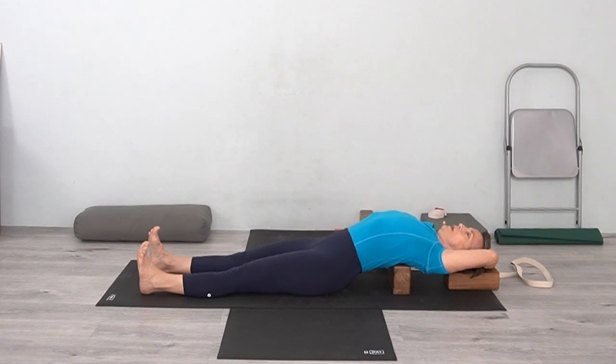Go back to your lower back, lengthen from the lower back, up to the middle back, to the outer arms, outer shoulders, and the elbows. And then extend your arms again. Change the cross on the arms. Press the arms down and slightly lift the chest away from that block. So where you had that block, close to where you had that block, those back ribs moving in.